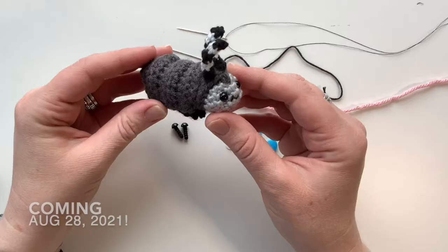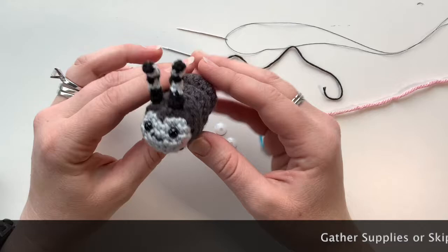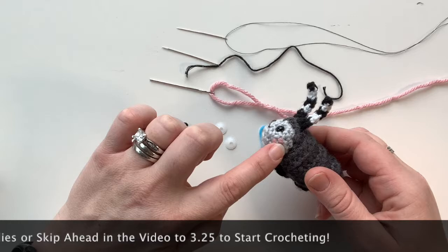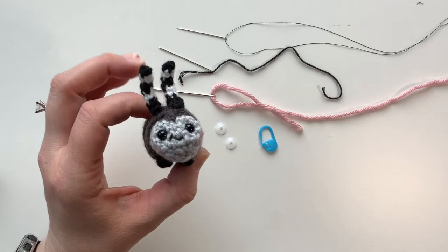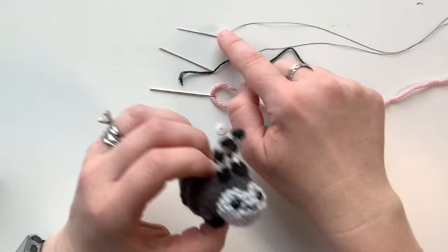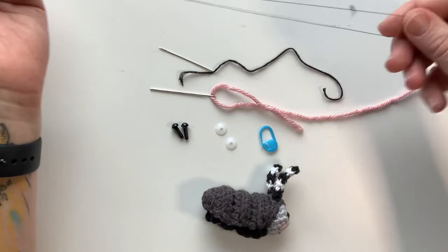Today we need to gather our supplies. First we are going to need the little pink markings, which are done with this pink yarn using the tapestry needle. You're gonna need the embroidery thread — this is six strands, so your normal set of embroidery thread that you buy comes with six strands, so you'll need all six for this one. Then this is just black thread that I doubled up, so I tied it at the end with a knot and it's two strands.